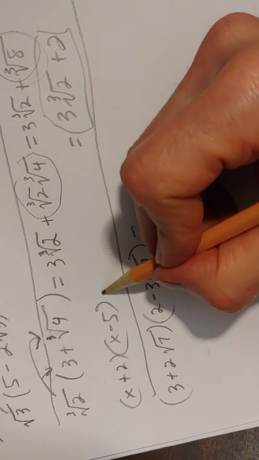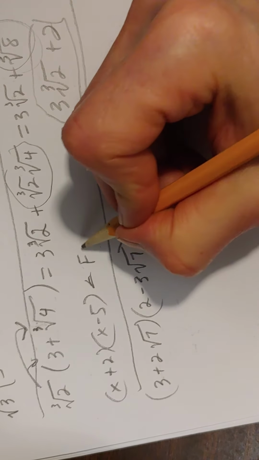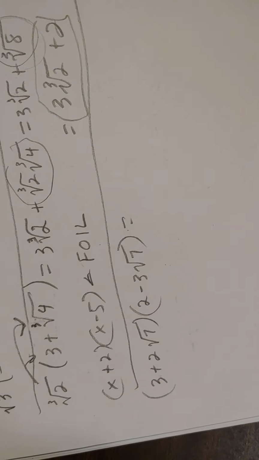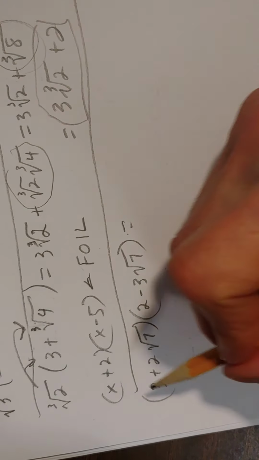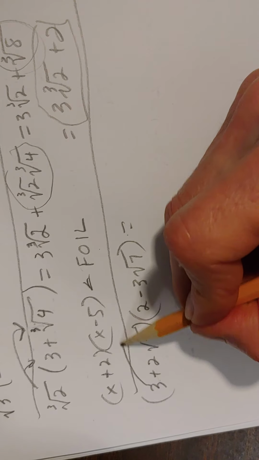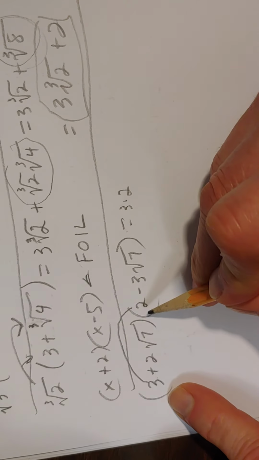When we multiply this, we use the distributive property twice. We memorize this word, as you know, FOIL, to help you remember how to do it. So let's use FOIL here, same thing. We're still multiplying two binomials. F stands for first times first. So we're going to multiply the 3 times the 2. I'll even write it out for this first one.